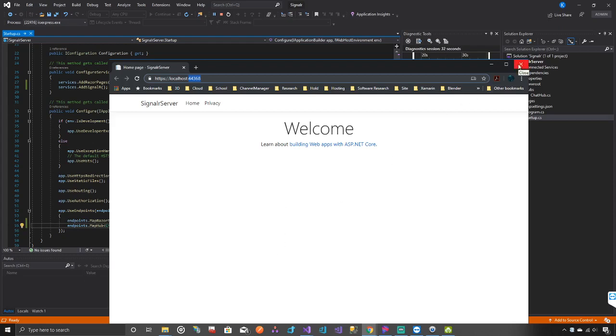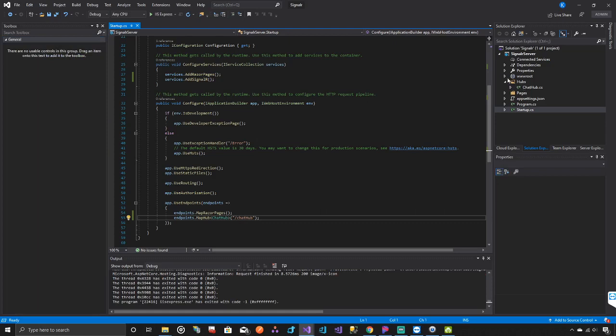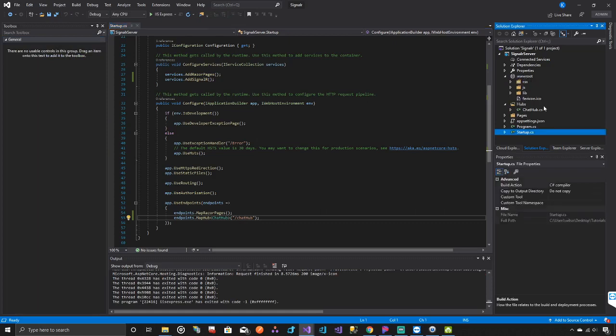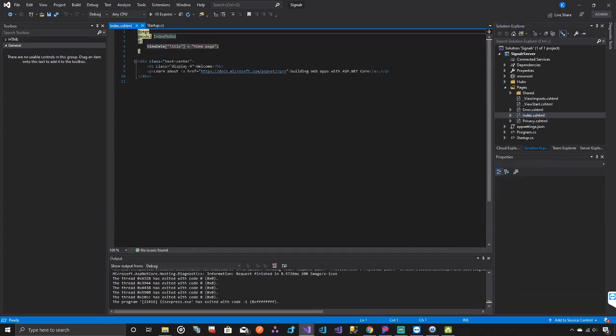We're going to go ahead and do that, and that is found in the wwwroot, or actually, I skipped a section there, so let's go to pages first. Let's go to our index page, the page we saw on the front.